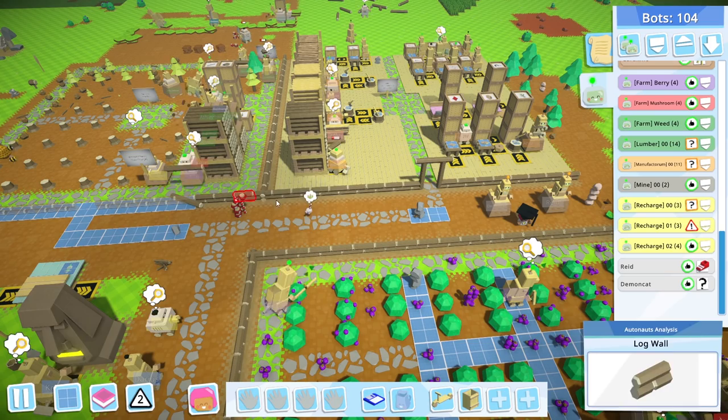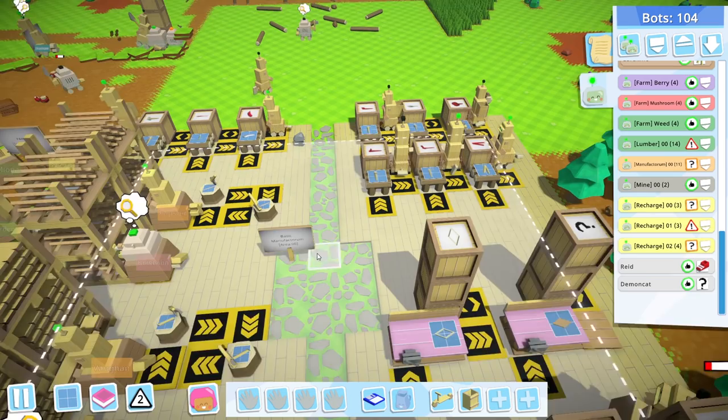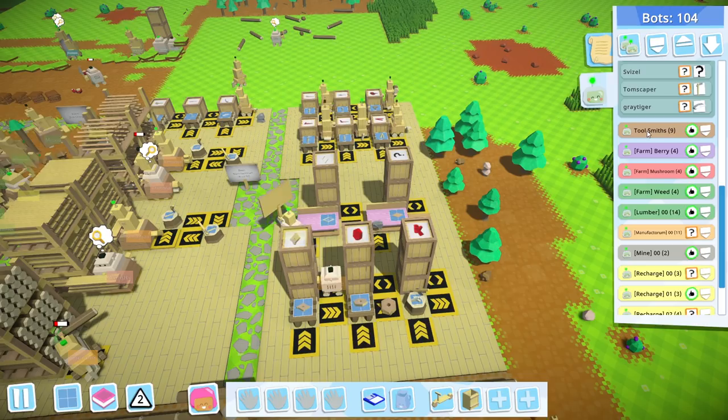Look how fancy this place is looking now. We've even got part of the highway going up. Oh, I'm super, super duper happy about this. Now, Reed and Demon Cat are going to be joining our workers in the basic Manufactorum. Now, I'm not going to be changing up the toolsmiths. I'm pretty happy with them having the name that they've got, but I shall put them in Manufactorum.